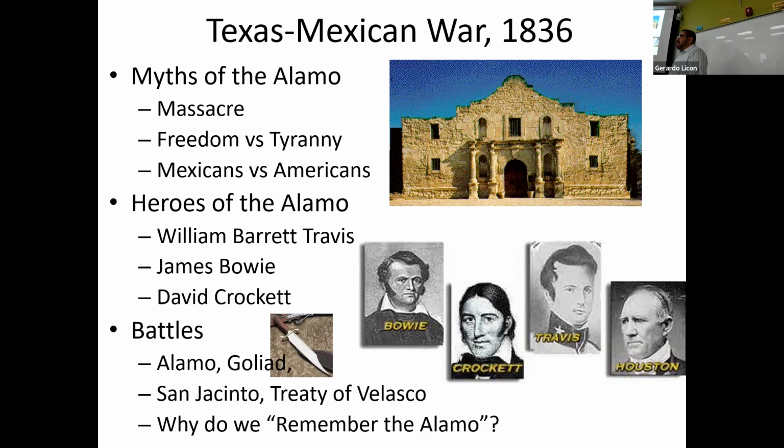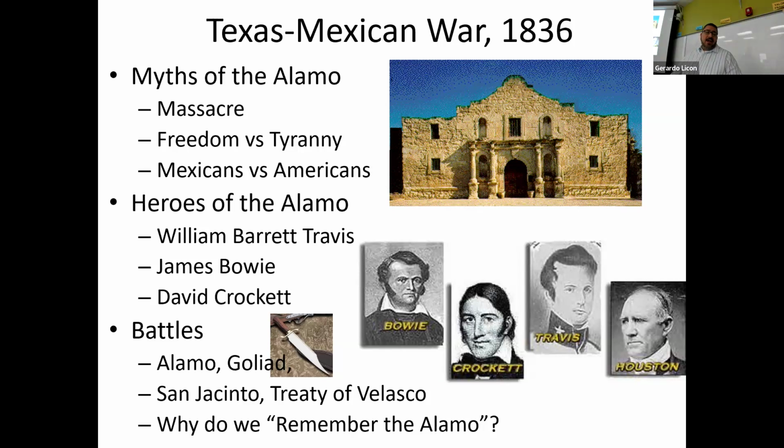And in a way, Goliad is a bigger injustice, because they should have been spared because they didn't even fight. And so it's possible that it caused even more outrage than the Alamo itself. So at the time, just as popular was Remember the Goliad as was Remember the Alamo. But now we don't remember Goliad at all, even though it was kind of a bigger tragedy. But we do remember the Alamo.